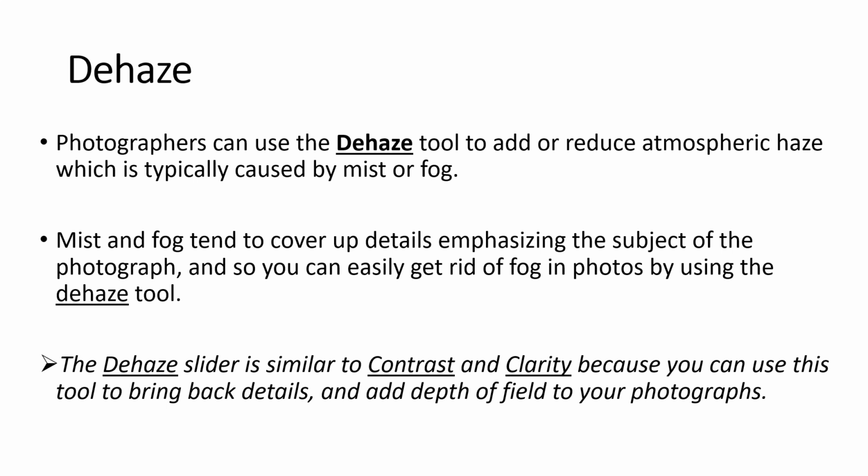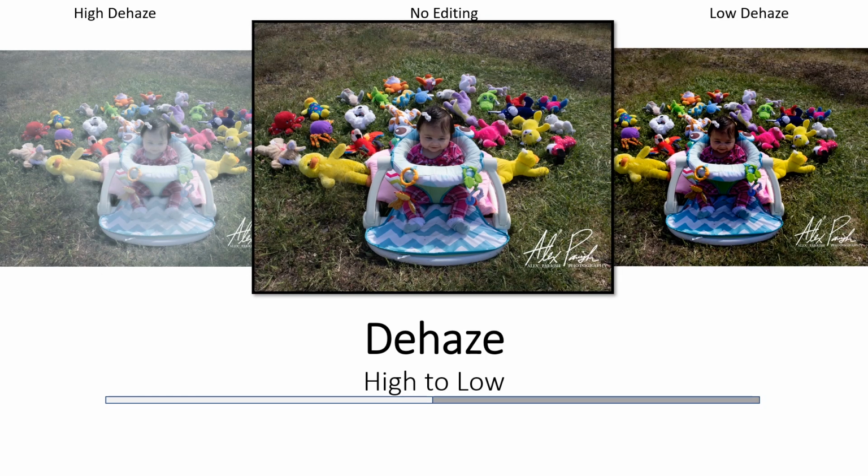Now the dehaze slider is similar to contrast and clarity because you can use this tool to bring back those details I've been talking about. You can add depth perception to your pictures by adjusting your dehaze slider. So for example, on the left hand side we have some higher dehaze, and on the right hand side, we have some low dehaze.